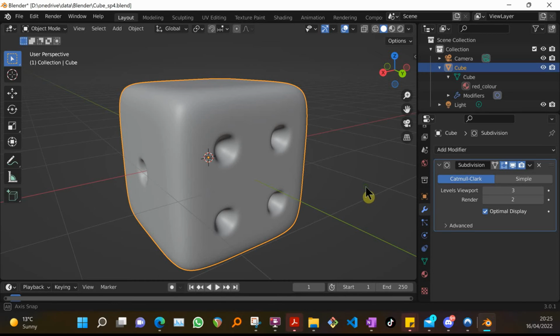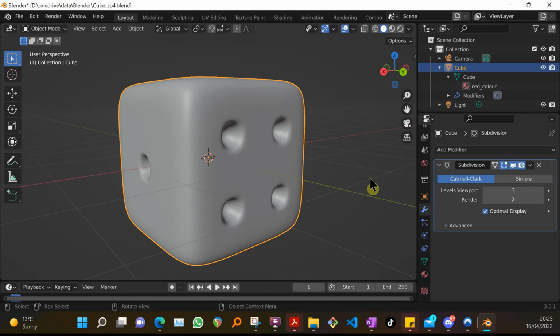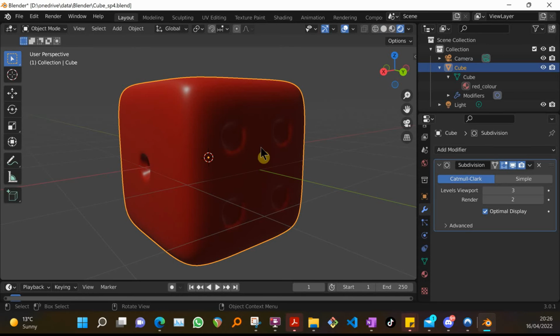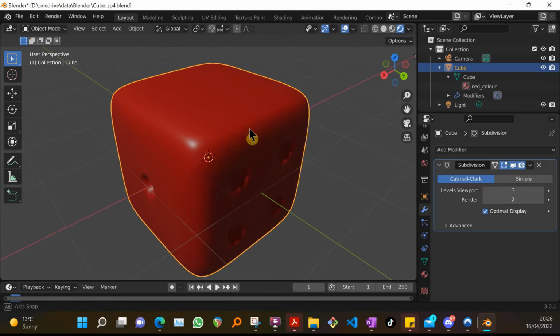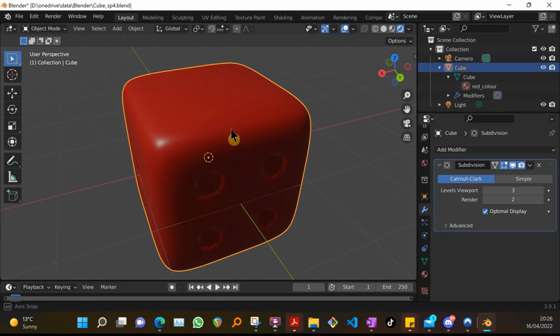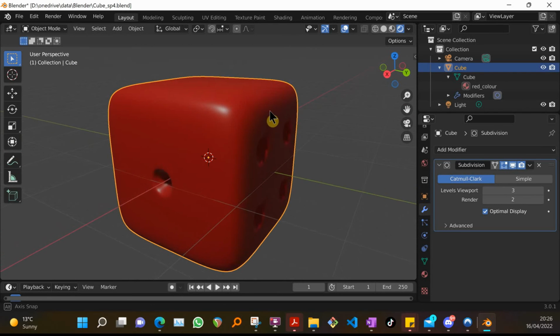So having done that, everything is as smooth as we want it to be, and now let's go back to Z and rendered, and that's looking good. The shiny, I'd like it to be even shinier, but right now I'm not concerned about that.